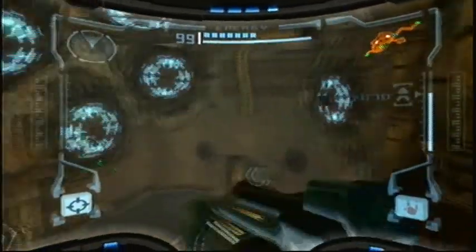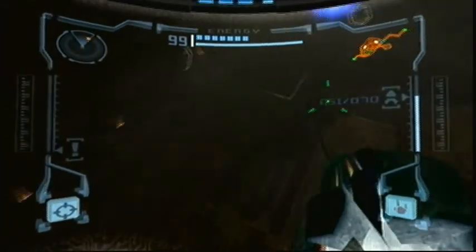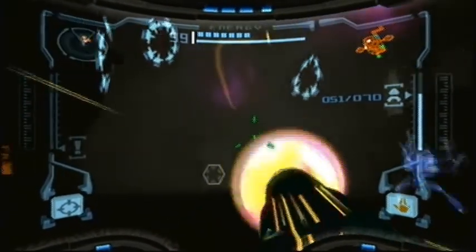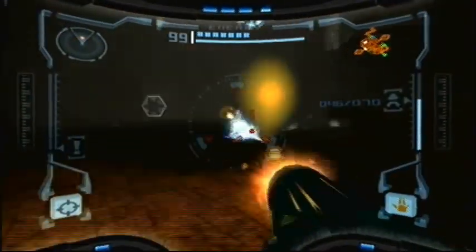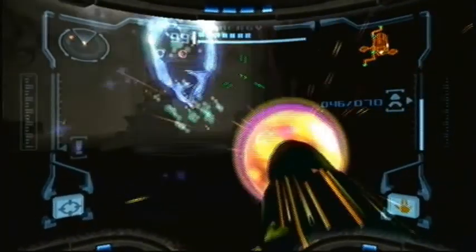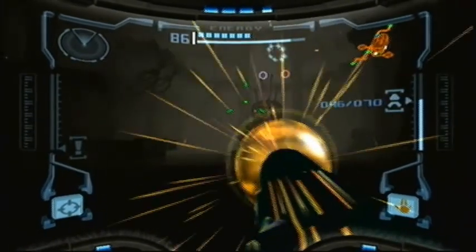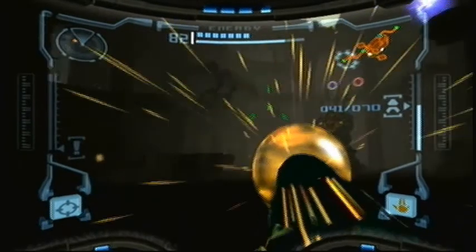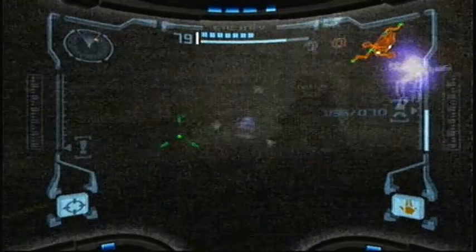Do we have to deal with Chozo Ghost again? Alright, I guess not. Oh, it's because we weren't too... Oh, damn it. I thought I was safe. I forgot it's not until you get to the ground. There's three of them now. You guys are dicks. Oh, damn it. These guys are such bastards. Even on easy, they're just annoying.